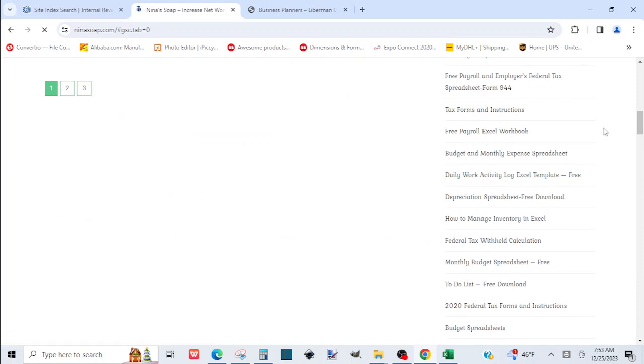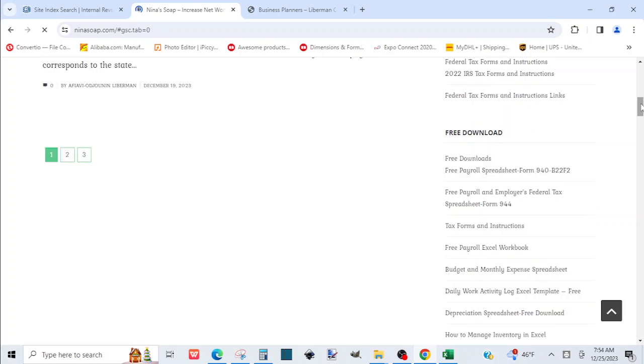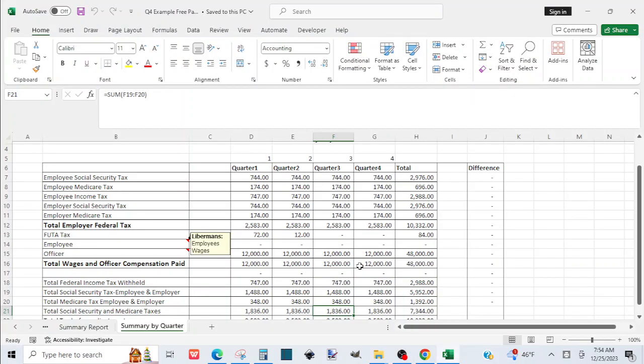When you log into the page, you open Nina Soap. You don't need to subscribe or submit your email. You just open Nina Soap, scroll to the free download section, and the free payroll spreadsheet, the form 940 B22F2, is the one I'm using right now.